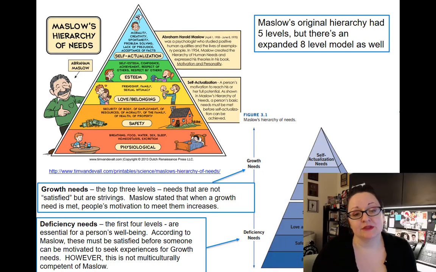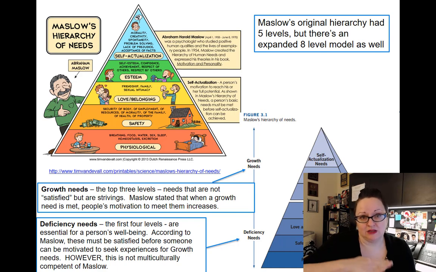Now, small note, there is a critique of Maslow that he's not being very multiculturally competent, because in some of the way you can read Maslow is the idea that until you meet a level, you can't move up. That's not actually true. You can be hungry, but still feel like your family loves you. There is some interplay with those 4 levels. What I really want you to pay attention to is how those 4 levels all together are essential for a person's well-being. Let's talk about some situations where those 4 levels are not guaranteed.